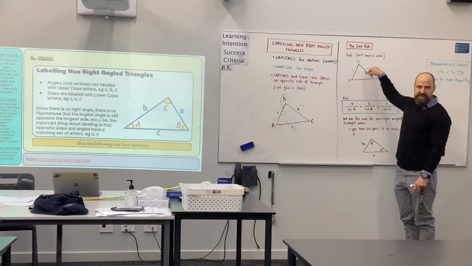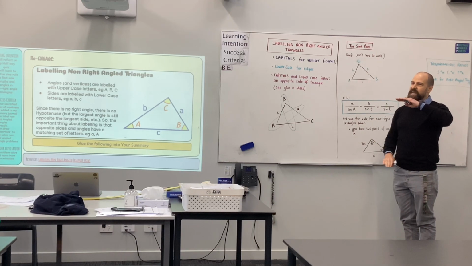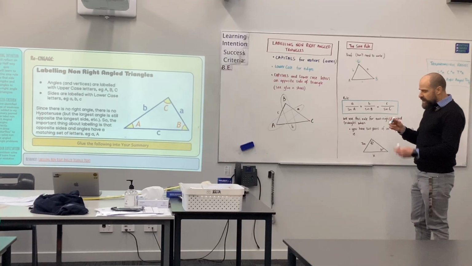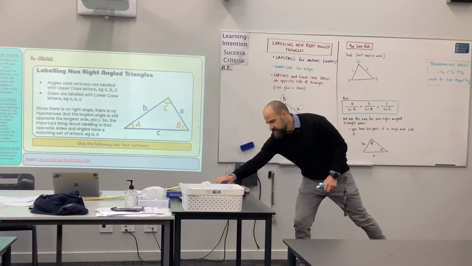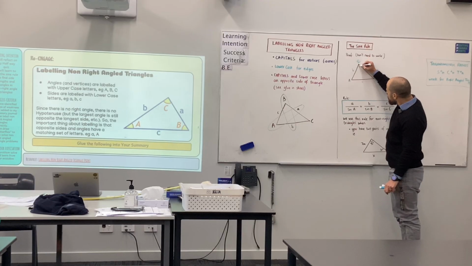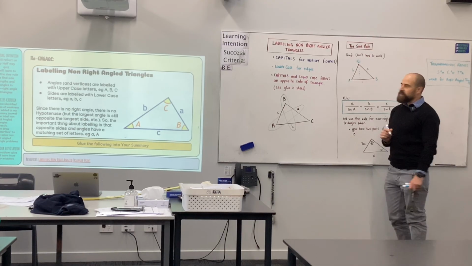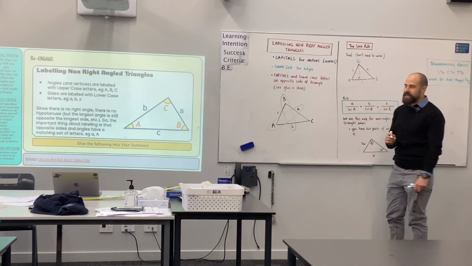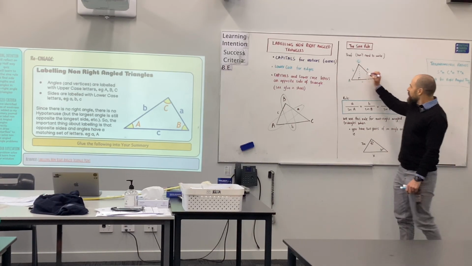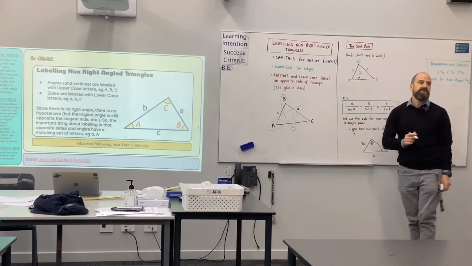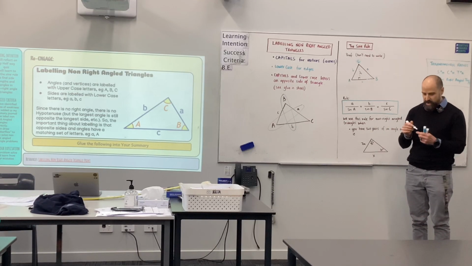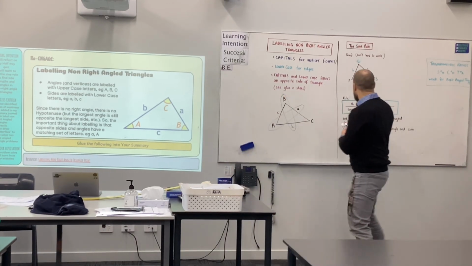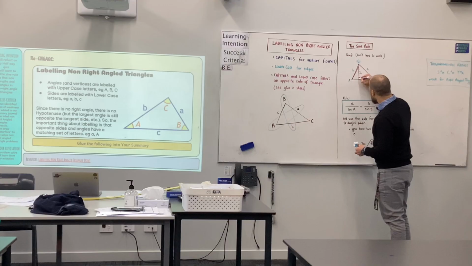Lowercase c and uppercase C often look the same, so I tend to exaggerate my uppercase C just to make it definitely look like an uppercase one. All right, so how does this work? The proof is really simple. If I put a little vertical line in there and went from C all the way down to here and created a right angle triangle, I could call this the height of my non-right angle triangle, couldn't I? Now, if I work with the left-hand side of my diagram, I worked with just that part.